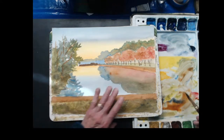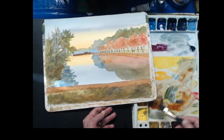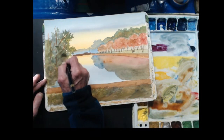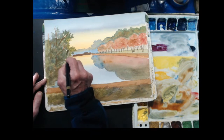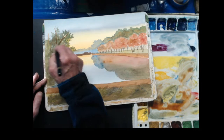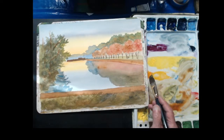And let's see. Let me get some more green up in there. I get a little bit of ultramarine blue mixed in with that yellow. More yellow. Go back up here. Little crisscross strokes, fill in, give a little more texture up here. Little crisscross stroke, just left and right, using a flat brush. Okay. And let's see. What else do I want to do over there?